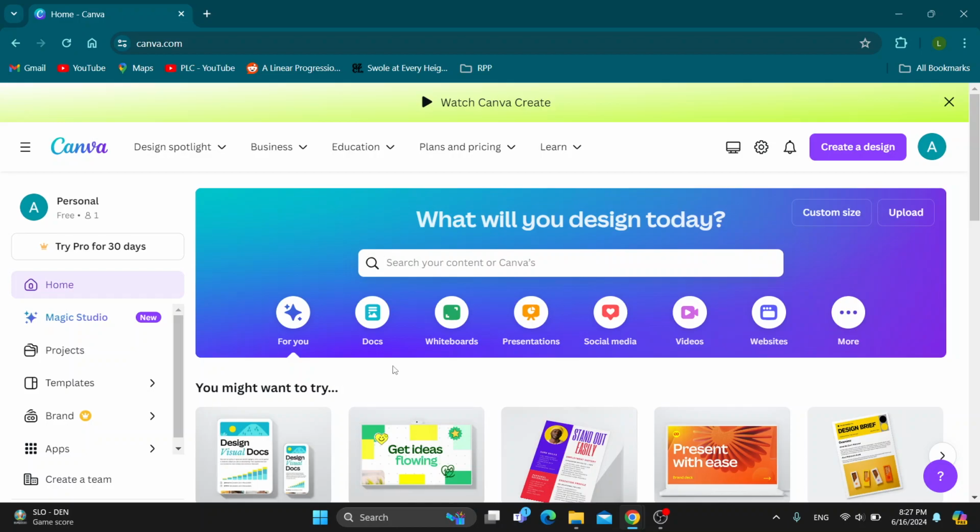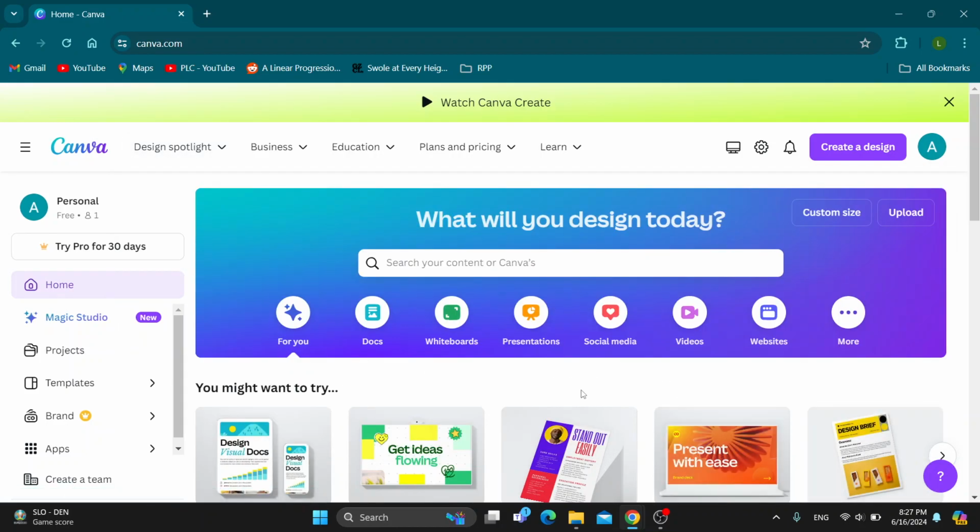So guys, the first thing you want to do is open up the official canva.com website right here if you haven't already, and after opening it up, you'll be greeted by the main page of Canva, where we can get started with logging into our account. So here on the upper right corner, log into your account. If you do not already have one, you can create a new one, and after logging in, you'll be greeted by this main page right here. That is the home page of Canva, where you can see all our projects, all the sections we can access, and so on. So let's see how we can record ourselves in our presentations on Canva.